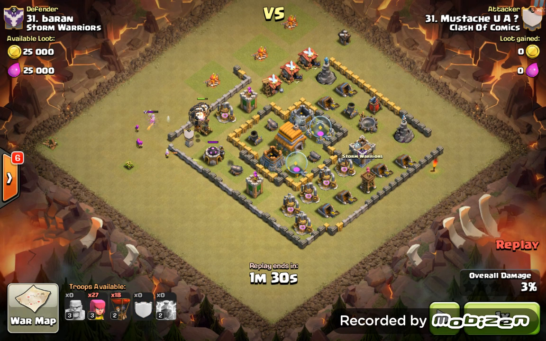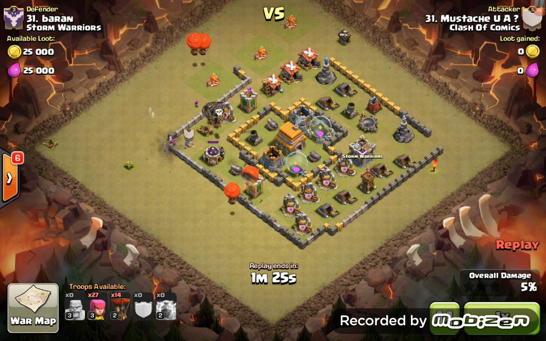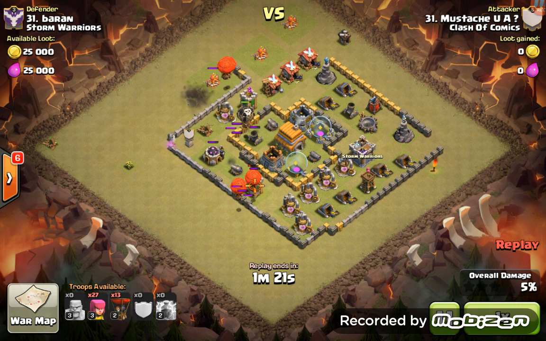And they were kind enough to give us a little spot to spawn right next to the air defense. They obviously were not thinking when they designed this base. They didn't realize that you could spawn inside the wall like that. And that really works for us. Now we've got these archer towers that are firing at the balloons, and so we can go ahead and drop some extra balloons, our level 2s, to take out these archer towers.